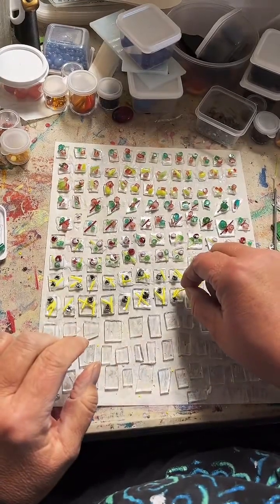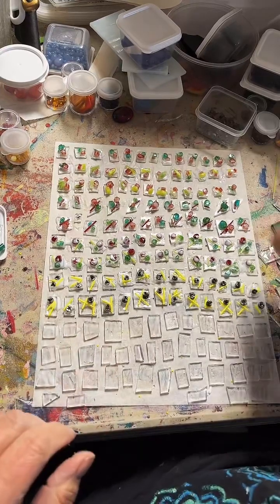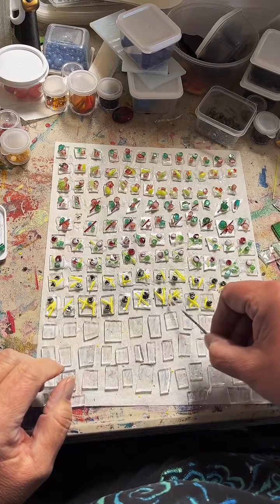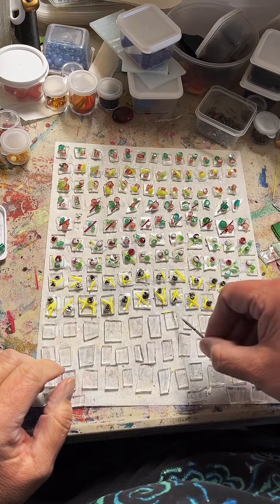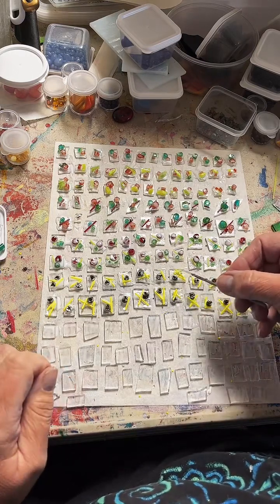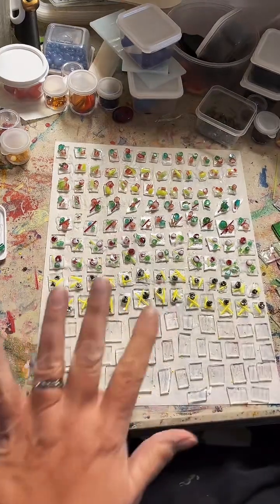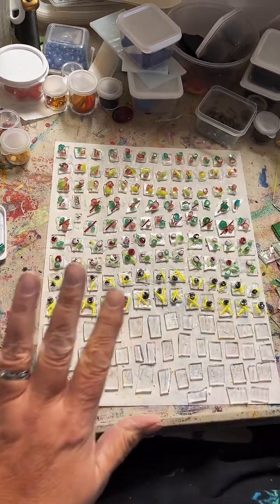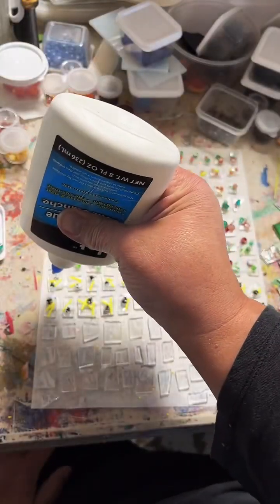Well, you're staying on there. Went right on there. That guy fell down in the nether regions. Get this off. Put that right there. Get down there. Okay, I'm happy with those. This is pure black, and I want to put a little bit here and there, so the little honeybee will pop.